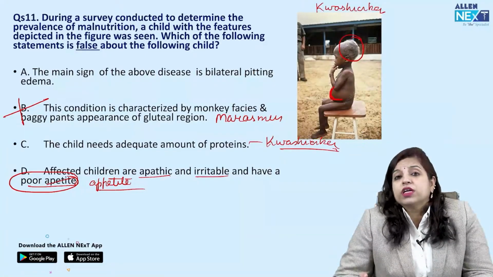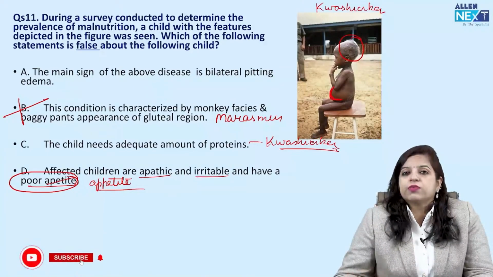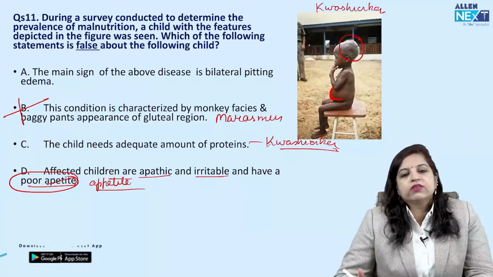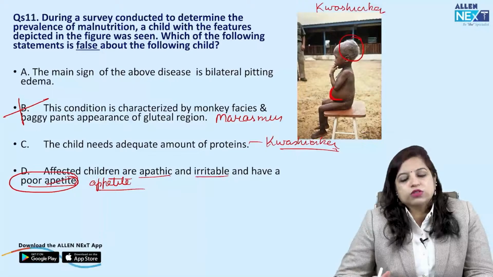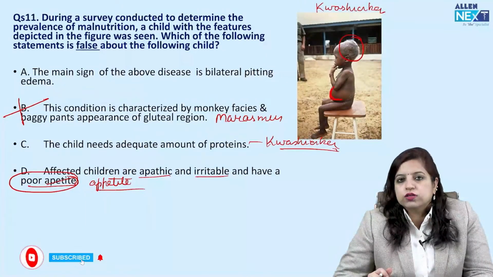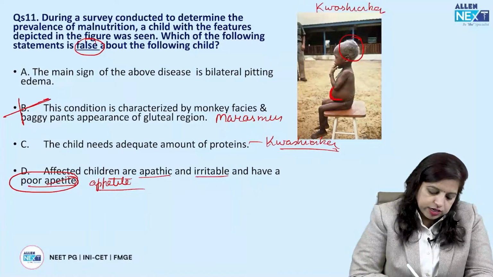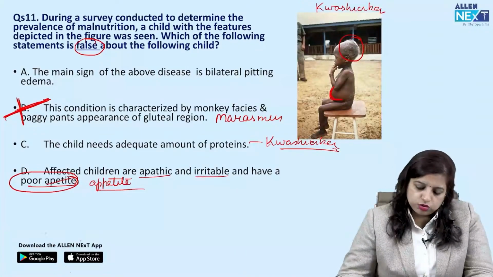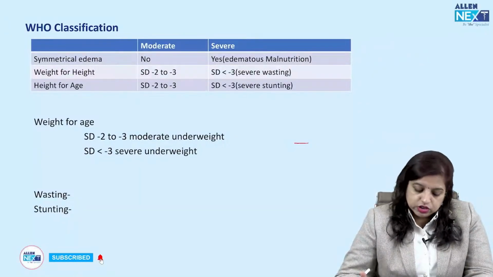The prognosis is not very good for children suffering from Kwashiorkor, while the prognosis is very favorable when we manage a case of marasmus, because the best thing about managing a child with marasmus is that at least the appetite is good, and the intake of calories and replenishment would be a smooth process rather than the tumultuous process we see in Kwashiorkor, right? So this is the correct answer, since they are asking about the false statement. The correct answer is going to be option B, because option B is a feature of marasmus and not Kwashiorkor, right?